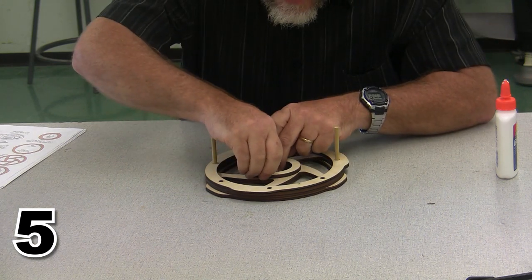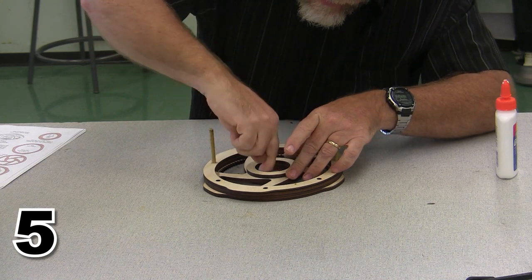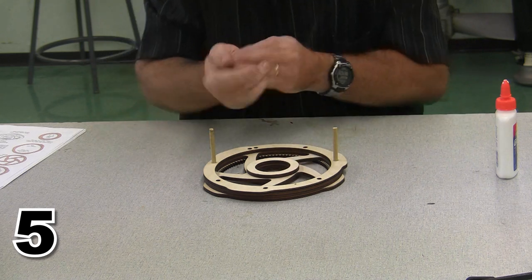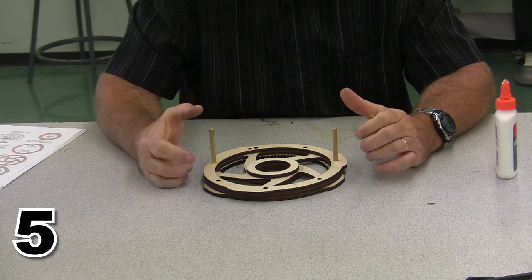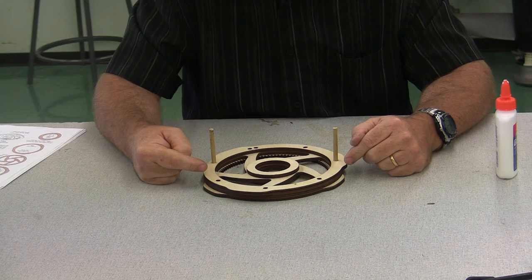And if there is any squeeze out on the inside, make sure you wipe that squeeze out down. I'm probably actually going to sand this inside bore before I go any further. But I have to let the glue dry first, and then, just like I've done on everything else, I'm going to go ahead and stain this part before it's ready to move on.